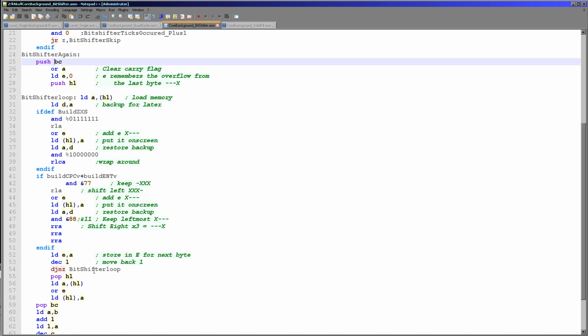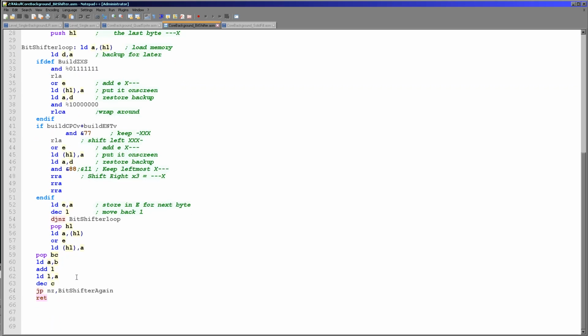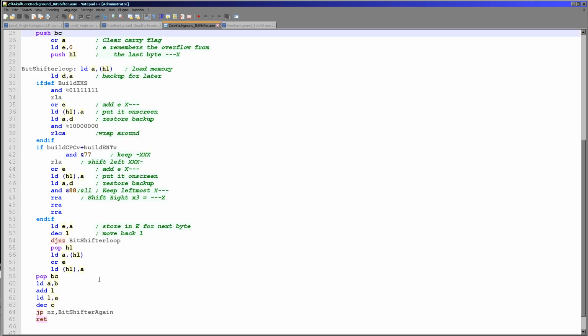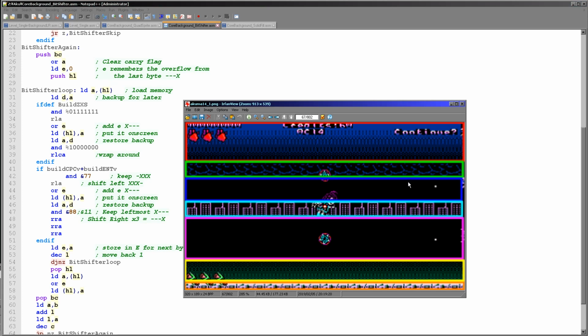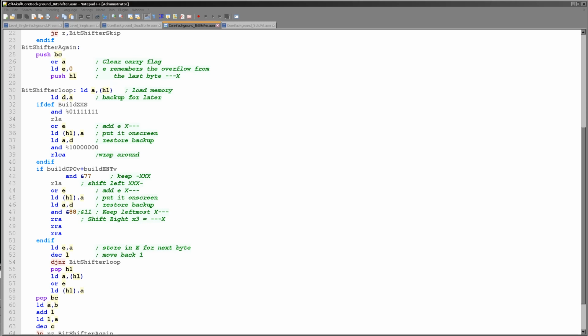And when we get down to here, we're just repeating again for that line. And then when we get down to here, we are repeating again for all of the lines within that bitmap. So when we've got to this return, we've done a single tile and then we repeat for the next tile. So it's all pretty straightforward. Now the important thing to notice is some of the levels do scroll in the opposite direction. Generally they go from the right to the left, but some of them do go backwards from the left to the right. And there is an alternate version of this bit shifter routine which is loaded in for those levels. So that's how we do the scrolling of the tile map data for the levels. That's the clouds, the buildings, and also the ground here. So it's pretty straightforward really, just a bit quirky.